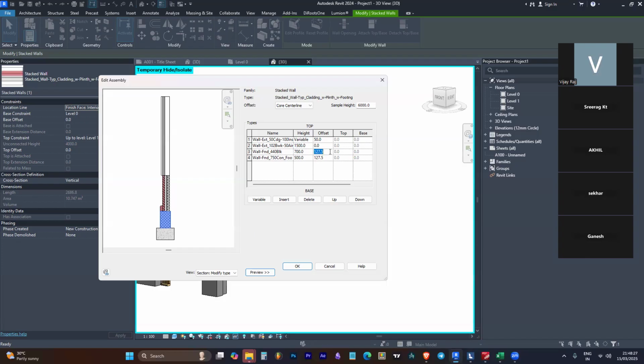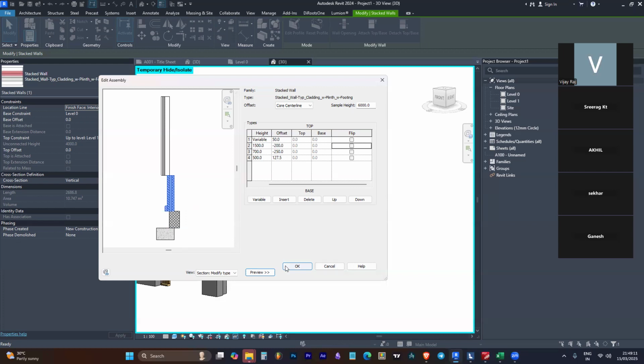If the offset is 500, it will be moving this side. If you want to make this offset towards the front side, give the negative value, minus 500. It will go to the front side. It will act as a stepped wall also; you can make it so. In some boundary walls, you may set it to around 250. It is 250, and it can keep the same again. The one above is around minus 200.